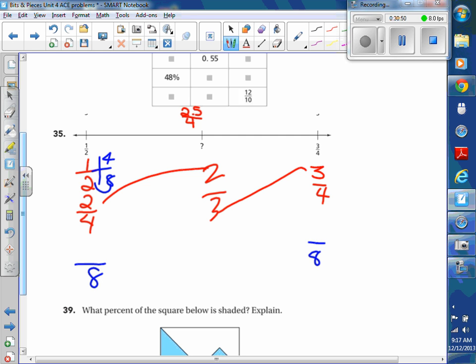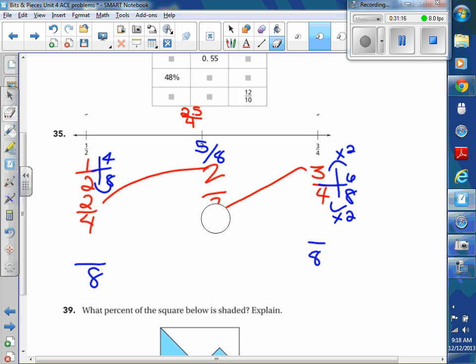And Lucas, what's 3/4 in terms of eighths? 6 eighths. There we go. So what's halfway between 4 and 6? 5 eighths. So, Jack, that's different than 2/3. Do you see what they did? They just got common denominators until they could find a halfway point.